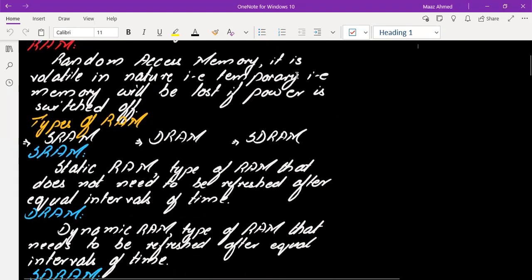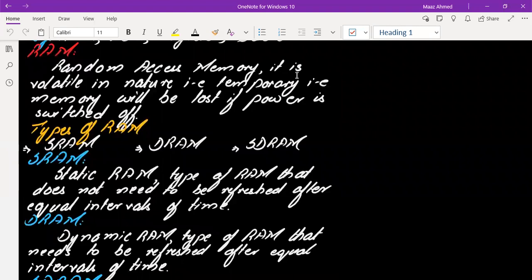Starting with the RAM. Now, what is a RAM? It's random access memory and it's volatile in nature. Now, what do you mean by volatile? Volatile is something that is termed as temporary. That means it is given for a particular time interval, and as soon as you shut down the power or the power backup ends, anything that is present in the RAM at that particular moment will vanish. Am I clear till here, guys?